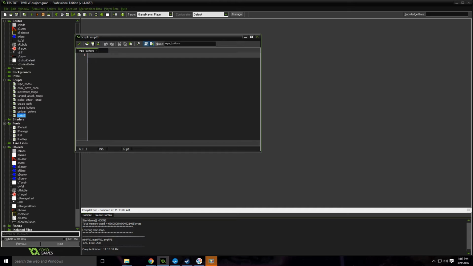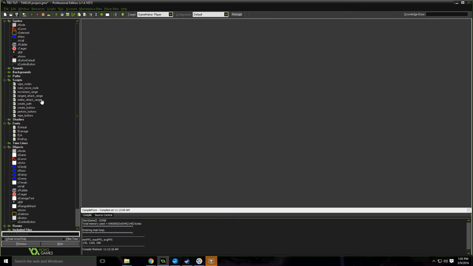Okay, this one's going to be really easy, really straightforward. So with O button, instance destroy. And now also our cursor is going to have, we've got a hover node variable for whatever node we're hovering over. We're going to have a hover button variable. And so when we destroy the buttons, we need to clear that out too. So O cursor dot hover button equals no one. That's it. Real easy. Green check.